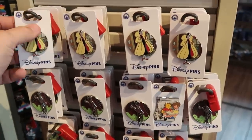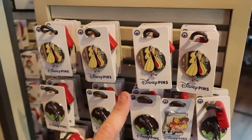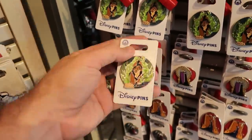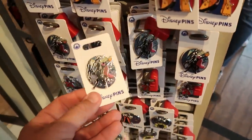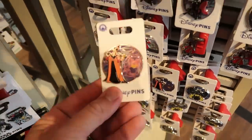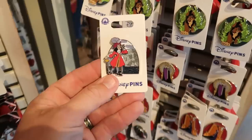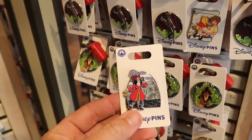Let's check out some of the newest pin offerings. Look at Cruella DeVille for $14.99 — they must have just stocked those. Right underneath they have Scar from The Lion King for $14.99, the Headless Horseman holding a pumpkin for $14.99, Jafar from Aladdin with really nice enamel work for $14.99, and Captain Hook with his hook and sword — also $14.99.